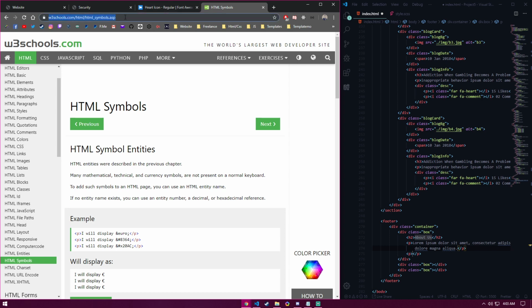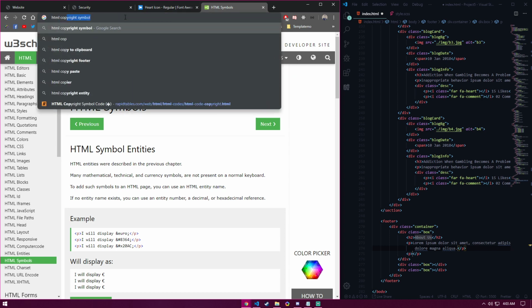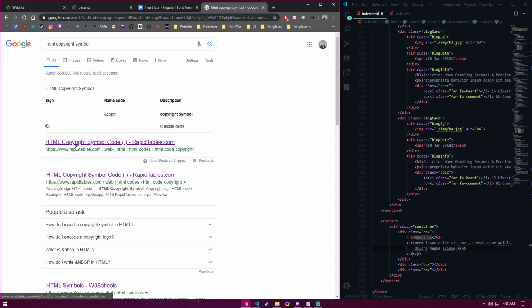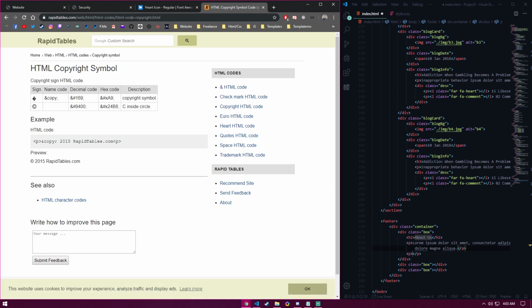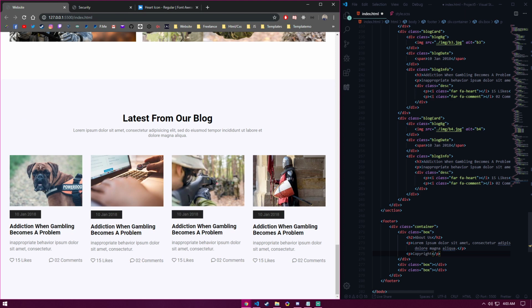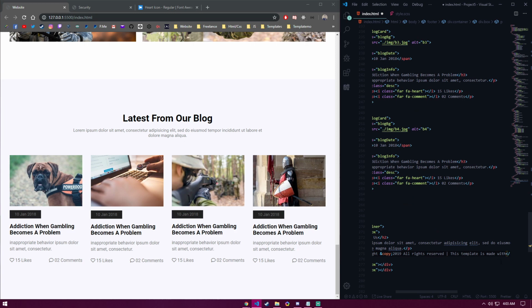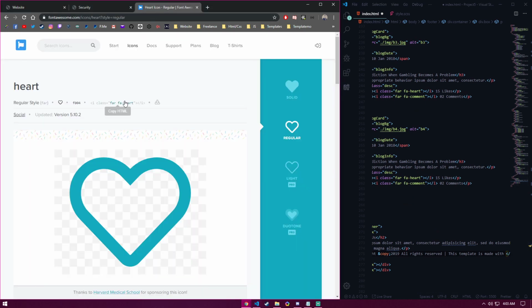Oh man, copyright. 2019. Website is made with and then icon heart.